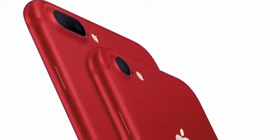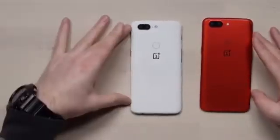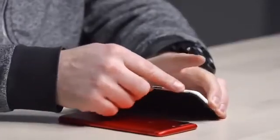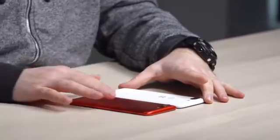And yes, of course, I remember the iPhone video where they came out with a red version and I was like, what's the big deal here? What are we doing? But because this one is coming out relatively close to the launch of the original, I feel like it's a little bit more prominent. So it's the Lava Red, it's the Sandstone White, the dedicated red button, and then the other button's done in black. This one is a little bit more grippy, whereas this version here, a little bit more polished.